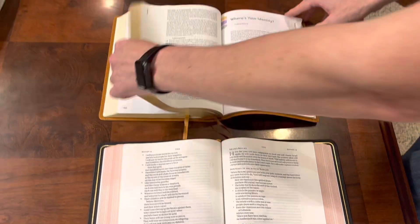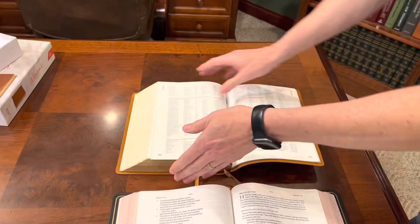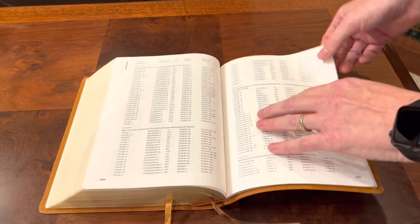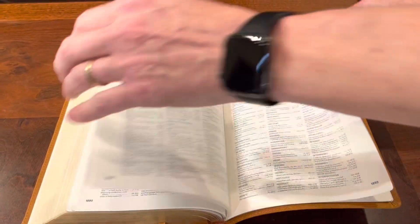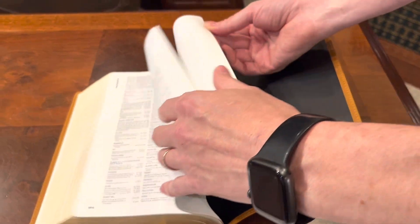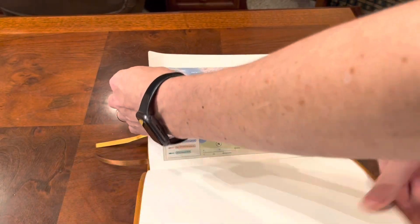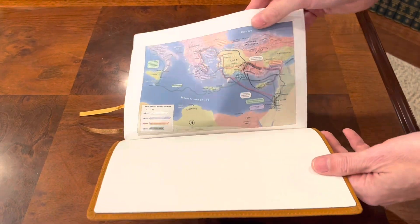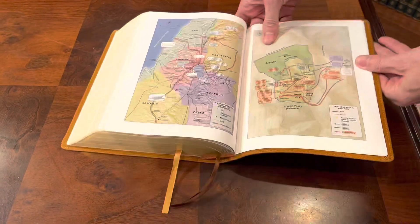So ladies, check it out — this is sharp. It has your concordance in the back, it has your daily bread reading plan, everything you could need in your Bible. I think for any lady that really wants to take a deep dive into the Word of God, this will be extremely helpful. It prompts you to ask questions, it has maps all throughout, and as Holman always does, they absolutely kill it in the map game by putting it on Bible paper. I love it — you don't have that bulky thick paper at the end making your Bible lay funny. I love this Bible. I'd like to see them make one for the men. Keep calm, Jesus is on this.